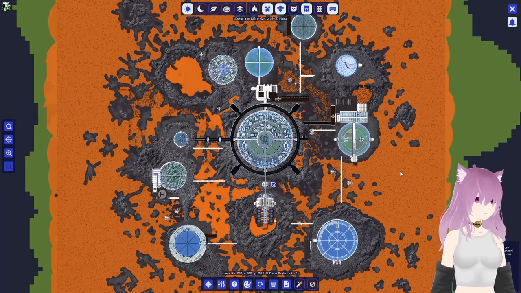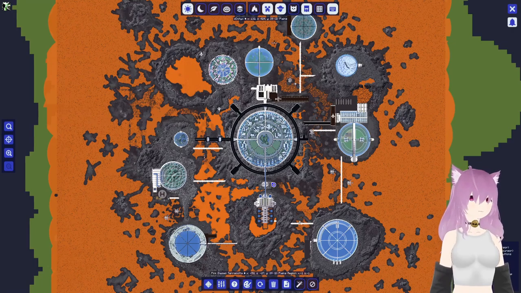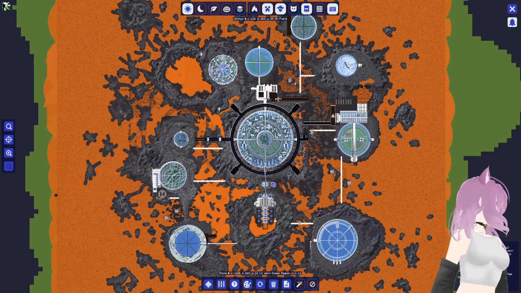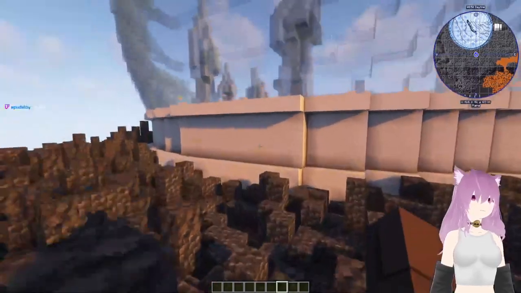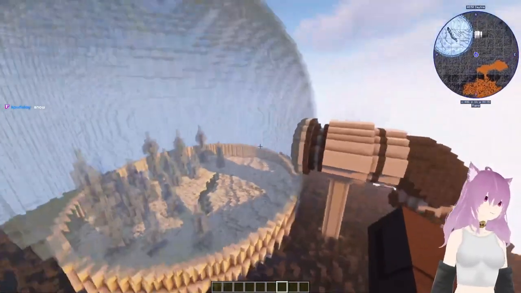I'll go through the list. We have Cold Ocean, Farming, Snow, Taiga, Jungle, Cherry, Swamp, Forest, and then Warm Ocean. So, Snow. You want to go to the Snow Globe. Got it. Right, this is the Snow Globe.